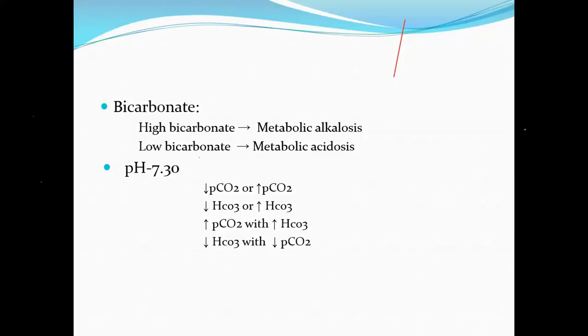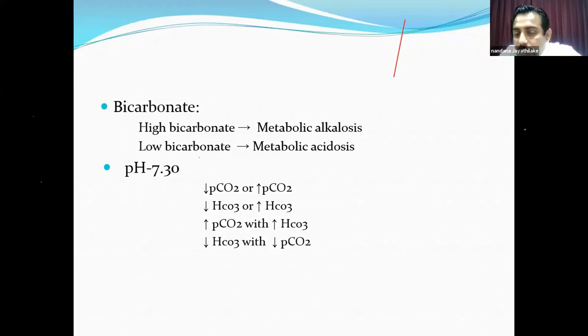Increased carbon dioxide dissolved in water gives bicarbonate and hydrogen. So that is why this patient has high bicarbonate. The primary pathology here is increased PCO2. So this patient has a primary respiratory acidosis. Though there is a high bicarbonate, we can't call it alkalosis. The primary problem is increased PCO2.